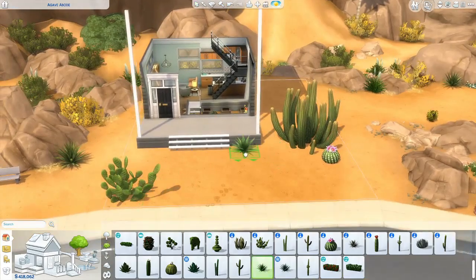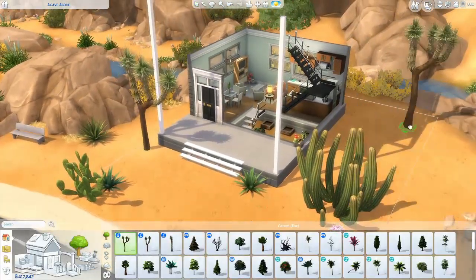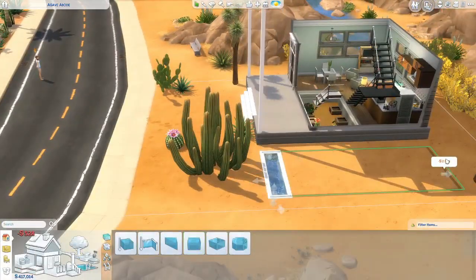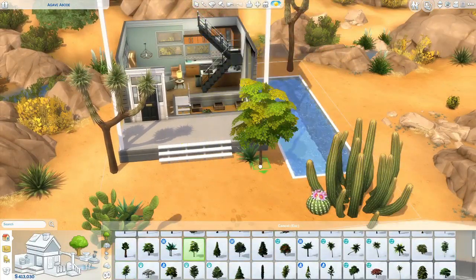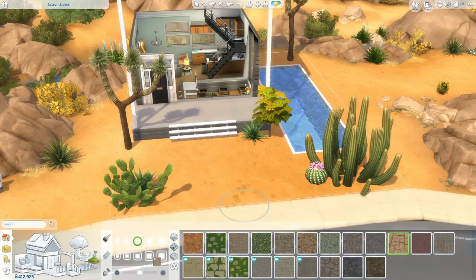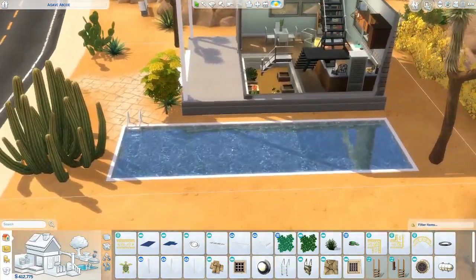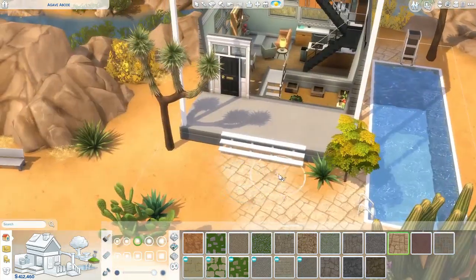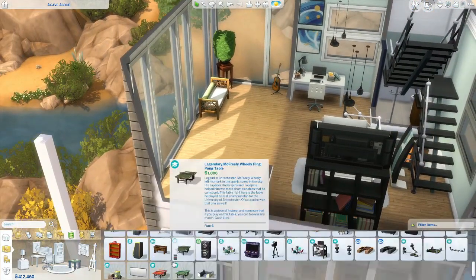I didn't want to cheat and bring in stuff off the gallery, so if you want to, that's absolutely fine. I just prefer not to do it, because you can do downstairs rooms that have all the plants and everything. That way, if your person wants to grow fresh herbs like basil and all that type of stuff for their kitchen, that's a perfect spot for them to do it, because they can grow it all year long. And then we do have a pool and outdoor activities. I really want to make this house jam-packed as full as possible.